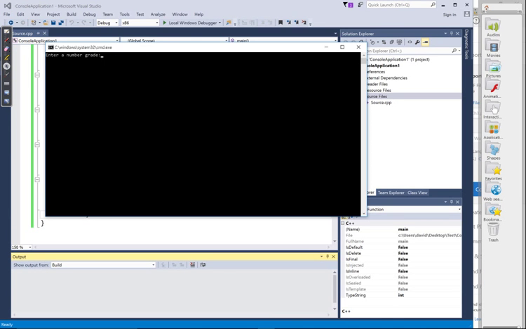So let me mention briefly why that happened. When you hold down Control and F5 to compile and run your program, the Control along with the F5 basically says run the program, and after the program is done running, do not close this little black window that pops up, okay?